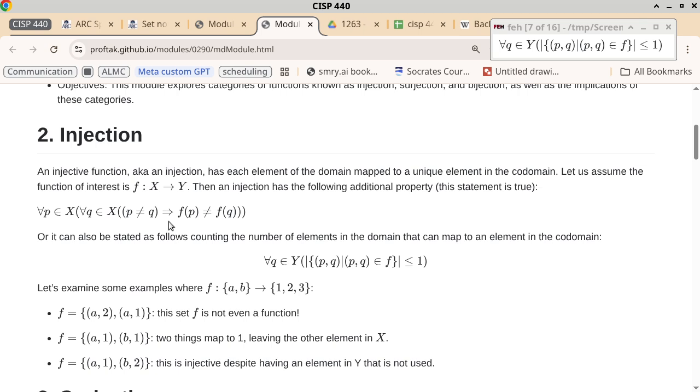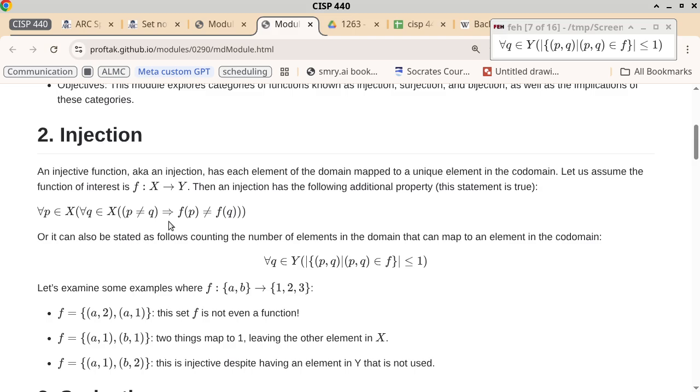Not two things from X can point to the same thing in Y. Or I should say, the number of things in X that can point to the same thing in Y cannot exceed one. Does that make sense?